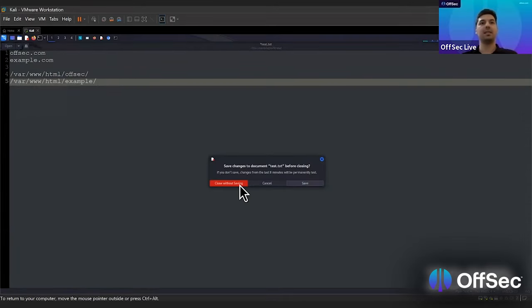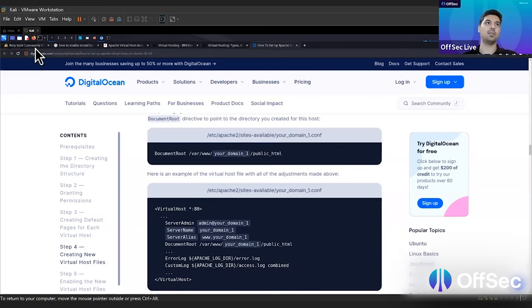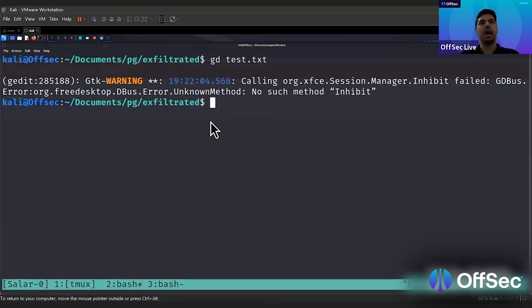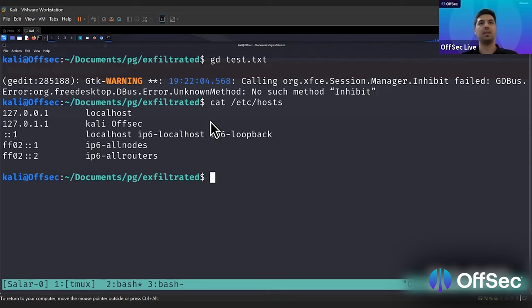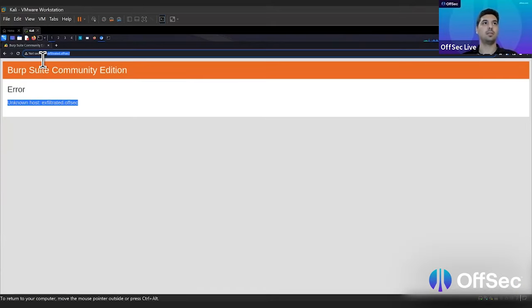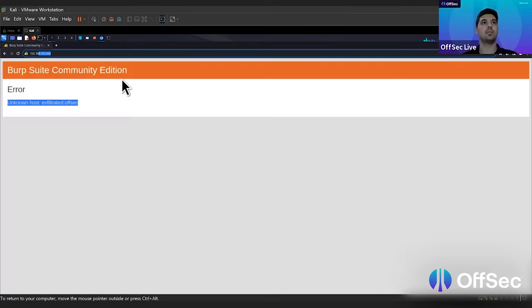This is an internal web application. It's not hosted on the internet, but rather on a machine that is hosted in the PG playground. And if we talk about the host file, I don't have anything in there either, right? Let's try the host header. Whenever we are sending a request, let me intercept my request.